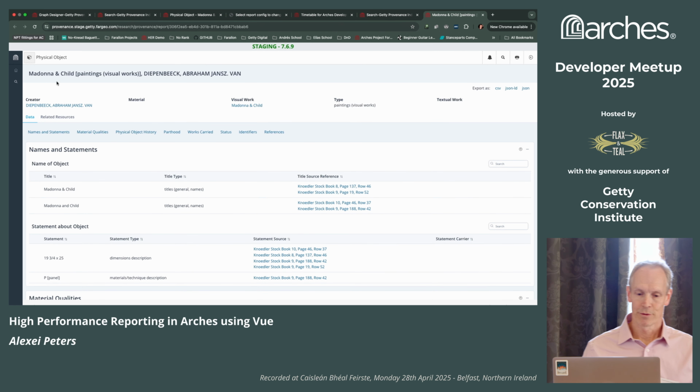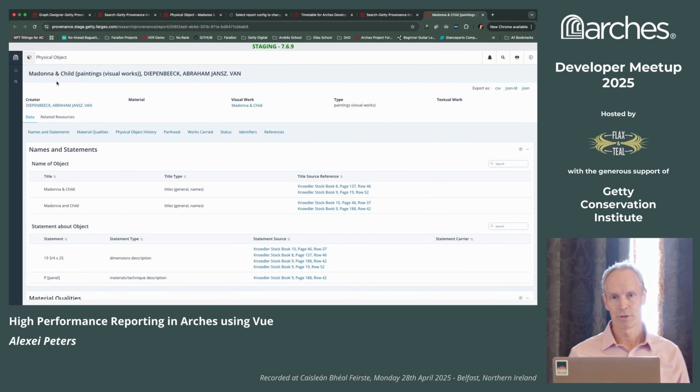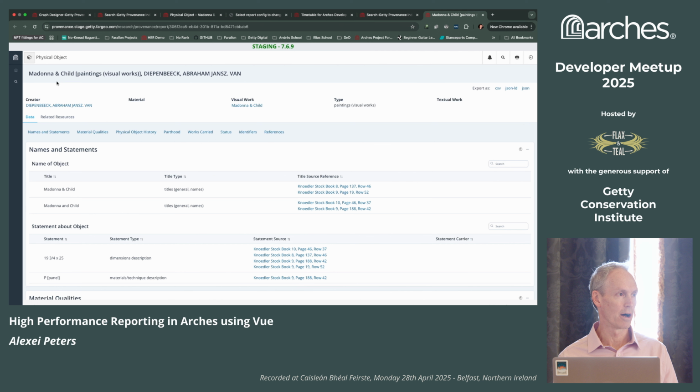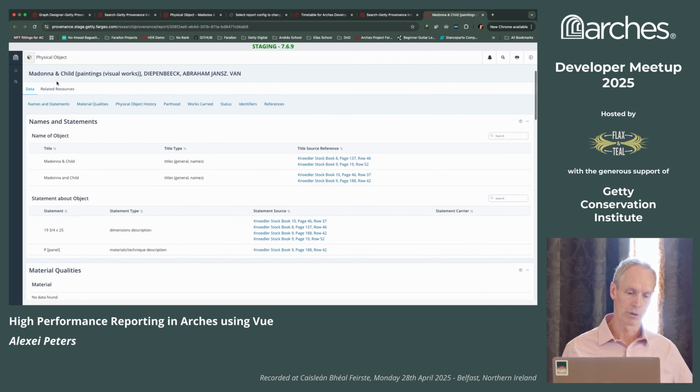So the real performance gains come from the fact that we were able to essentially not rely on any previous work. Although we have to live within the Arches chrome, the current reports are hamstrung with a bunch of information that is presented to users or pulled from the system that is excessive and unnecessary. So we do a lot of lazy loading of information here.